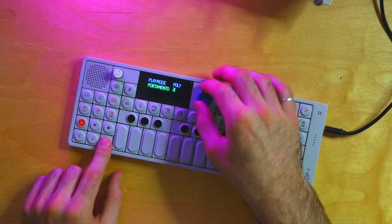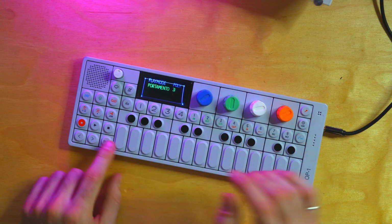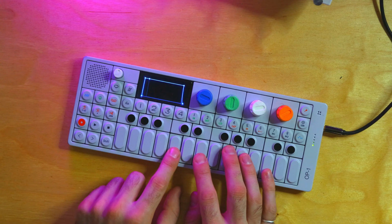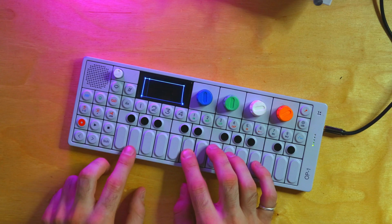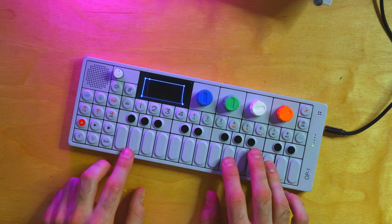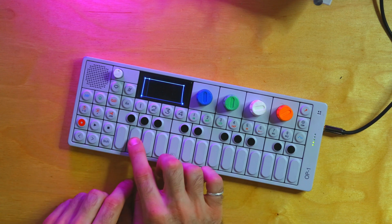So this is also where you're able to change the play mode from poly to mono, legato, as well as unison. So poly, you're able to stack notes. Mono, you're not able to stack notes, so it's more of a melodic thing. And then there's legato and unison. A lot more juice with unison. So yet another OP-1 function that I thought really opened things up for me and hopefully for you as well.